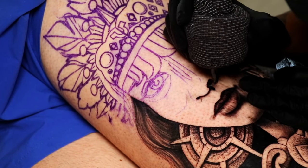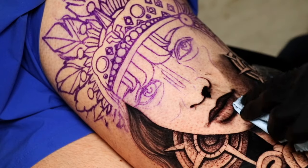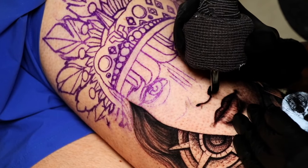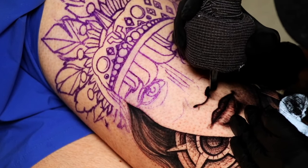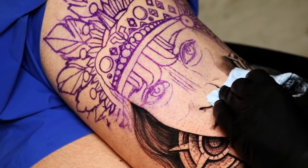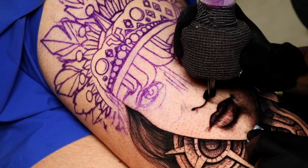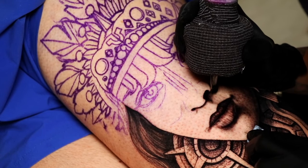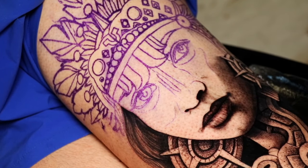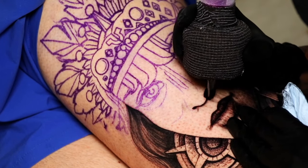Another cool fact about how I customized this tattoo is that I actually hand drew everything — from the face to the headdress — everything is out of my imagination. I felt like there was not a single Pinterest tattoo that was going to help me customize it to be really precise to the history of this piece, which is Cuatlicue. If you guys are familiar with this goddess, Cuatlicue is the mother of earth — she is the one who gave birth to us. She's most known for giving birth to Huitzilopochtli, who is the god of war.